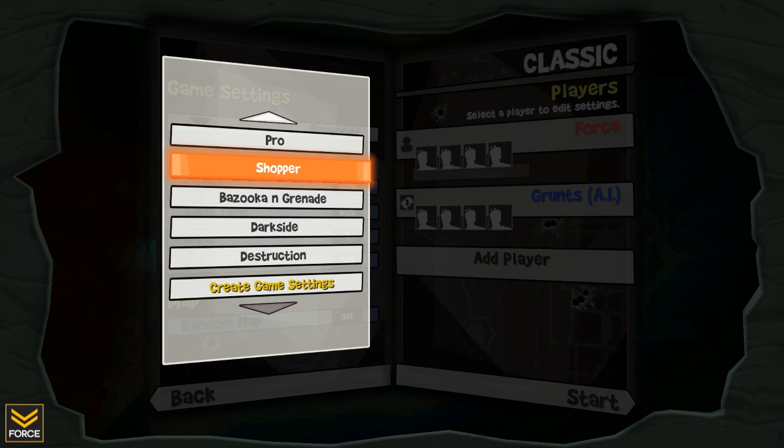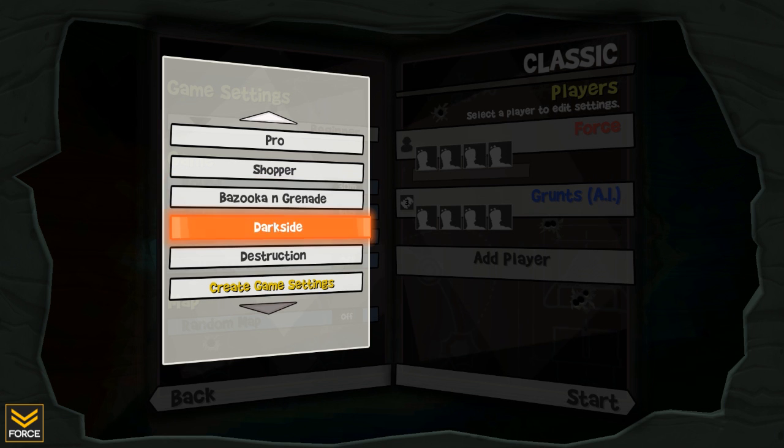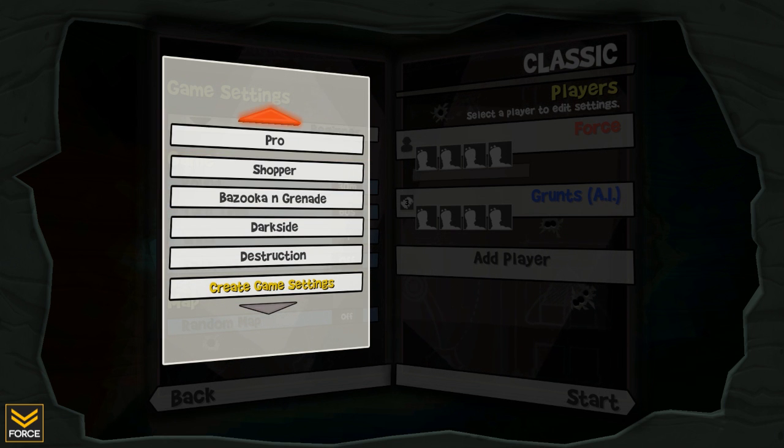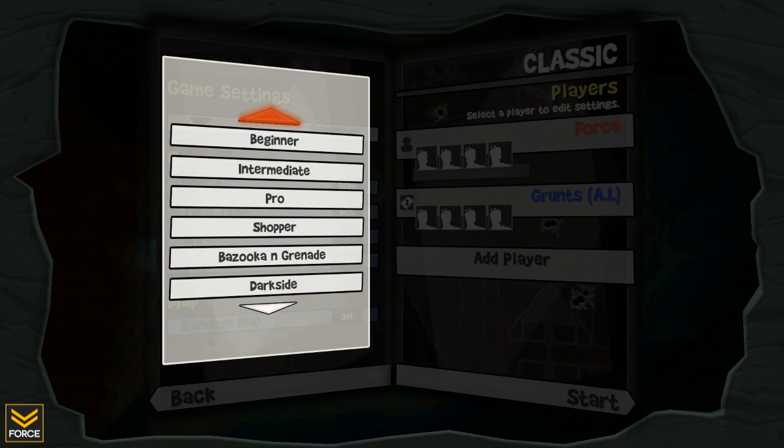Now, these game types are sort of just different variants and different twists on the basic game mode. Chopper, you're going to get a lot of extra items in the game. Bazookas and grenades are bazookas and grenades. And then there's also dark side and destruction. Destruction's lots of explosives. Dark side's sort of the sneakiness, a little bit of stealth action using things like turrets and stuff like that.